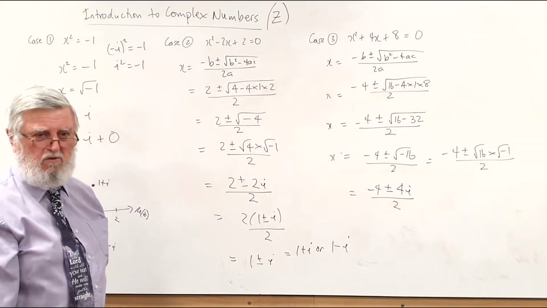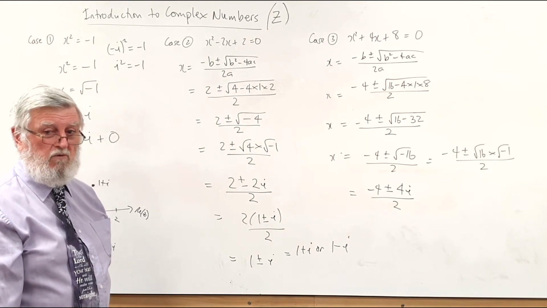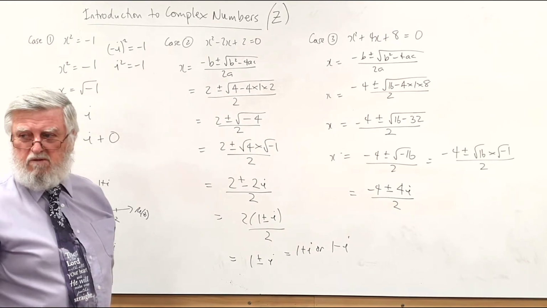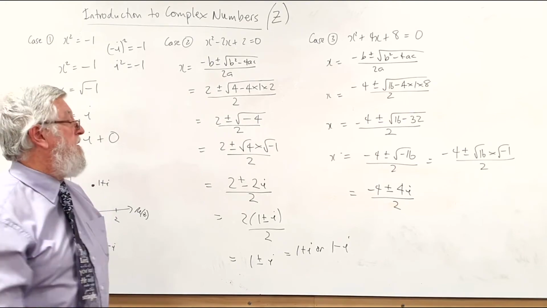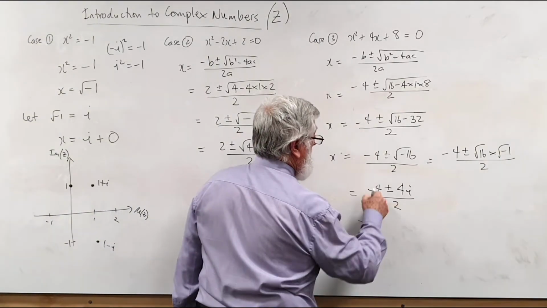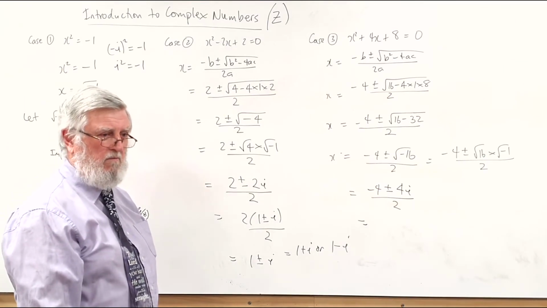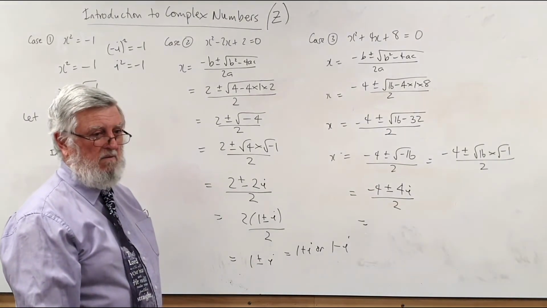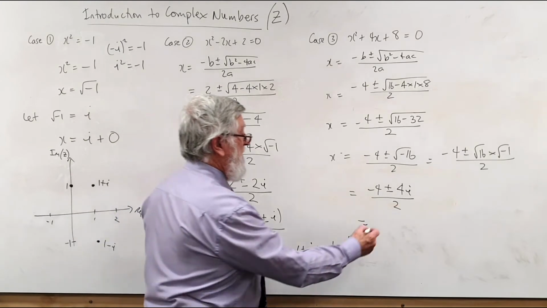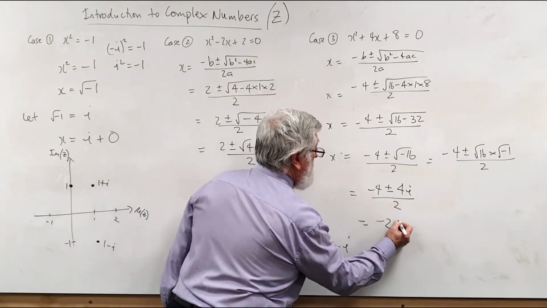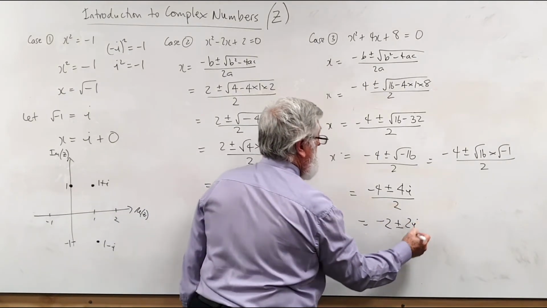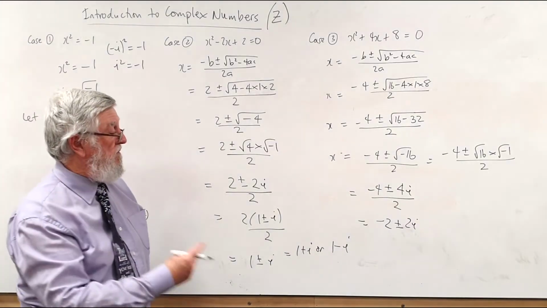Just remember, this is like a new language, a whole new system. When you first learn a language, it's just not comfortable, so you get used to it. They've all got common factors of 2, so I could just cancel them all out. Old school, what do we do? Take out the common factor of 2. But if you're comfortable, 2 in the 4th, that's minus 2 plus or minus 2i. So as long as you can cancel for all of them.